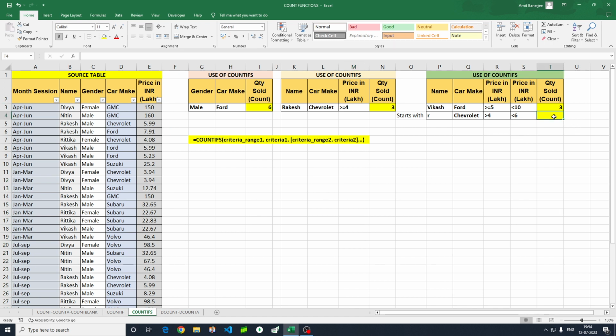Now I can also use wildcard characters here. Look here, I set a criteria for name which starts with R, and after R it may have any number of characters.